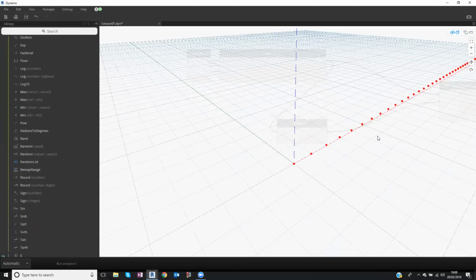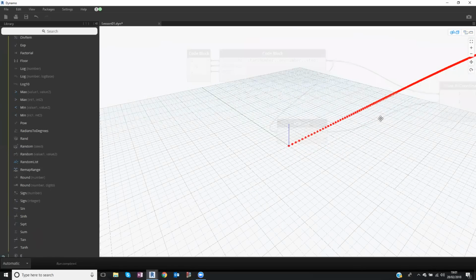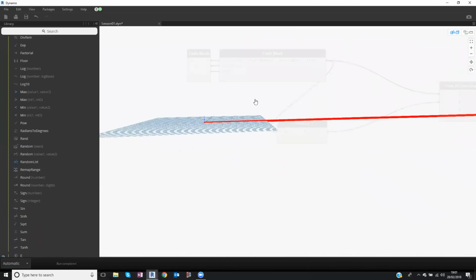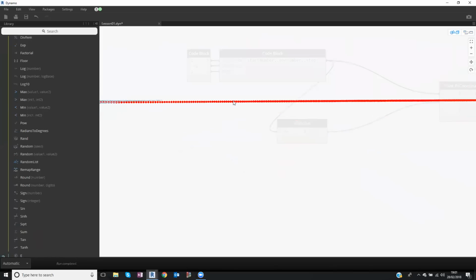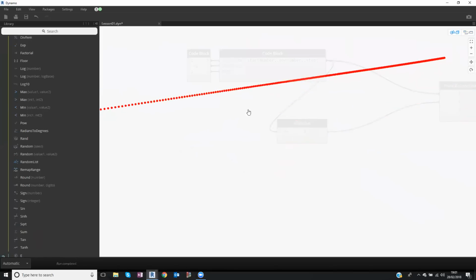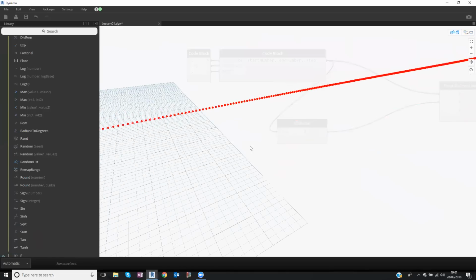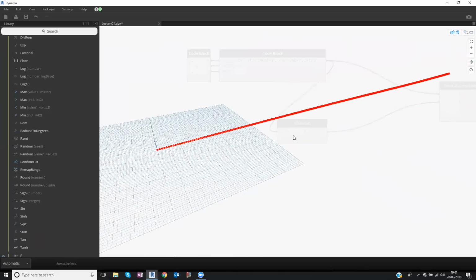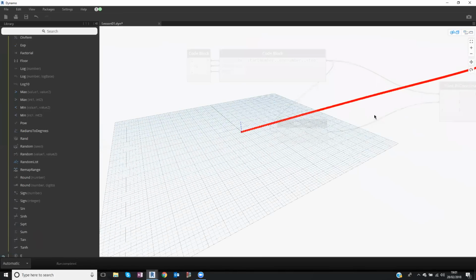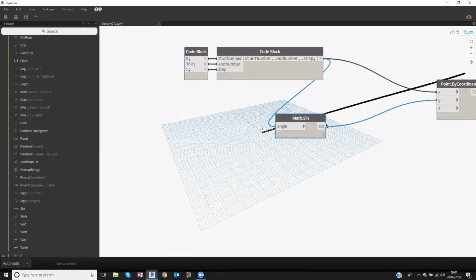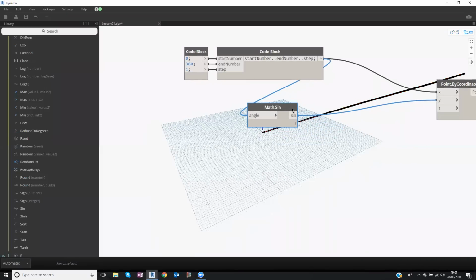If I check, my line is exactly a sine line. Just the amplitude is very low, so that's why we can't actually see the real line. To create an amplitude, for example, we want to multiply this value by a number.